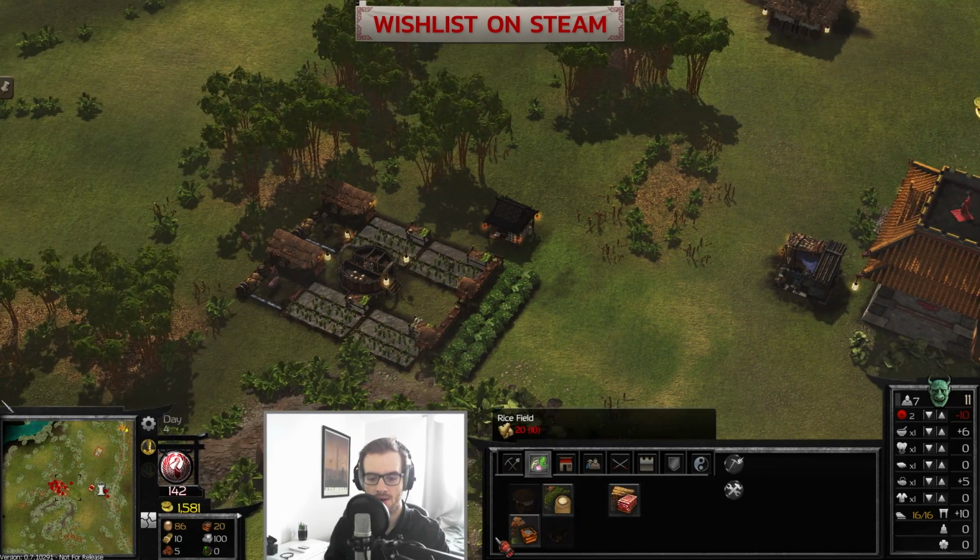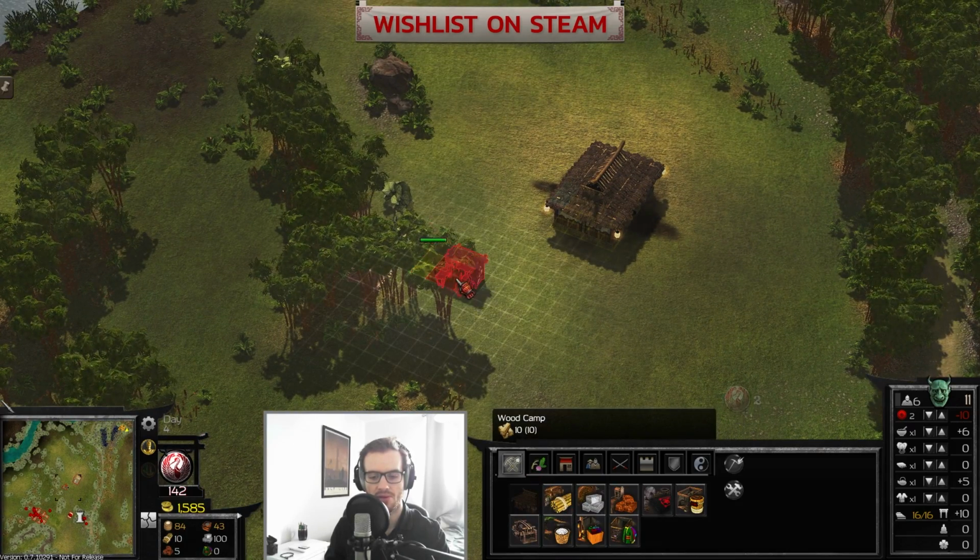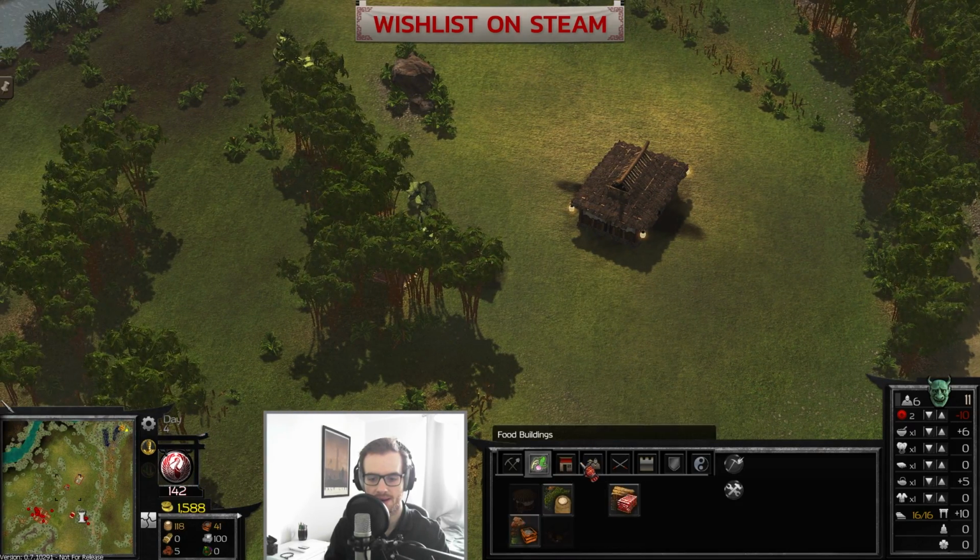Cool. So now we've got food going and we need to get industry going. And we only have enough for one wood camp. Let's get a market down.